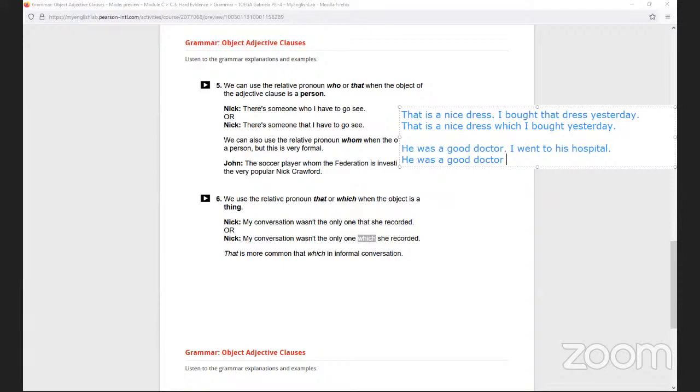In this case, for example, we will use whom, right? Because the meaning of this whom is a quien. So what else? Whom I went to see, maybe, or it has to be with all the complements. Whom I went to see, right? So in Spanish, maybe, él era un buen doctor a quien yo fui a ver. You could put, for example, a quien yo fui a ver, whom I went to see to his hospital, for example, okay? So it is okay, perfect.